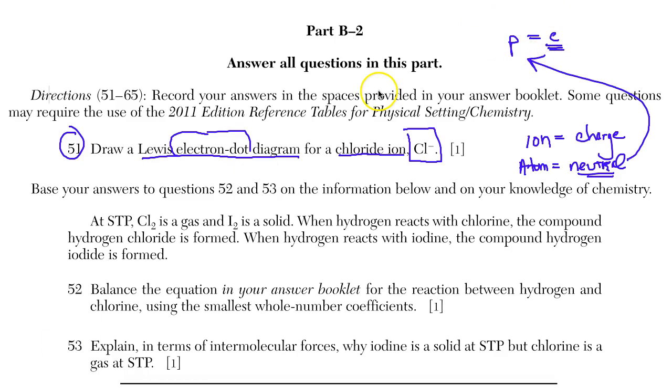So let's go to the periodic table. It's really the best way to understand what electrons are needed to do this Lewis dot diagram. Remember, the Lewis dot diagram is a diagram that shows the element symbol, like chlorine, and it shows electrons that are valence, the outermost electrons. And the key here is knowing how many electrons to put around. So the starting place, if you don't know, is the periodic table.